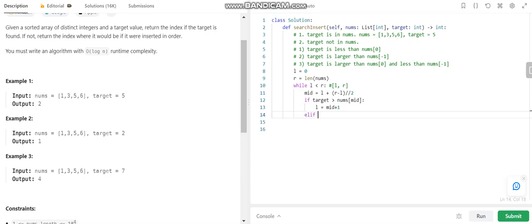And then if target is less than nums mid, right will equal to mid.